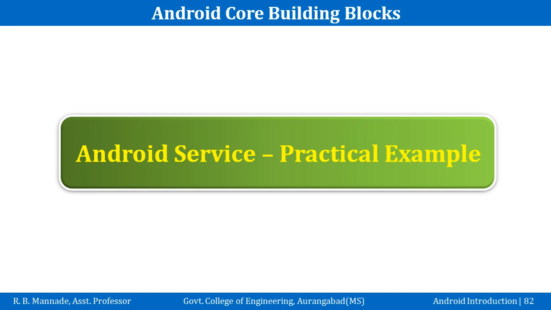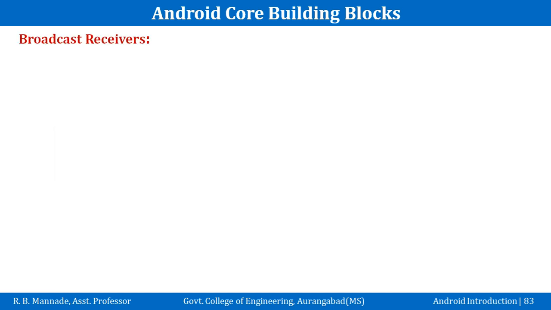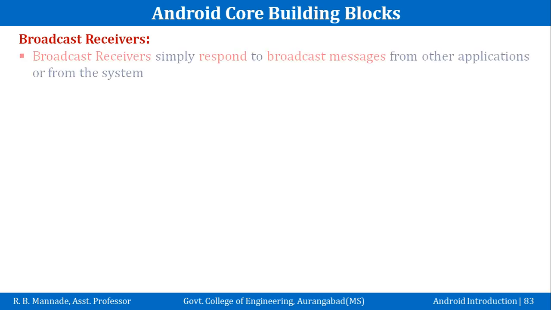Everyone. In this lecture, we are going to learn a very important Android operating system component that is called the broadcast receivers. In the Android operating system, broadcast receivers simply respond to some broadcasted messages, and these messages will be broadcasted. It means they will be sent from other applications. Applications in this sense may be user defined applications or built-in applications of the Android system, or sometimes these broadcasted messages will be sent from the Android operating system itself.